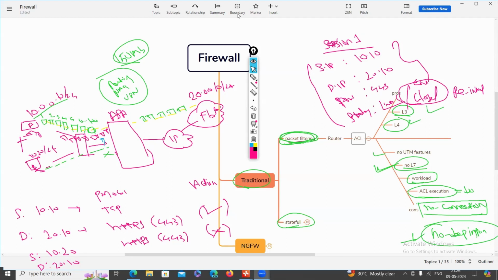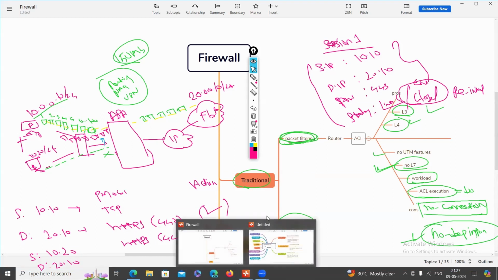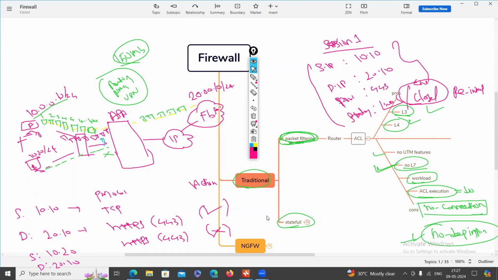Yes, you can see the session table in all the firewalls. I'll show you in upcoming sessions, guys. Okay, so it's an introduction session. I have not prepared the lab. I would need to switch on your lab, do some configurations and initiate the traffic, and then only I can show it. However, to filter the traffic and verify the result, we'll check the session table only. Okay, so I'll show it.